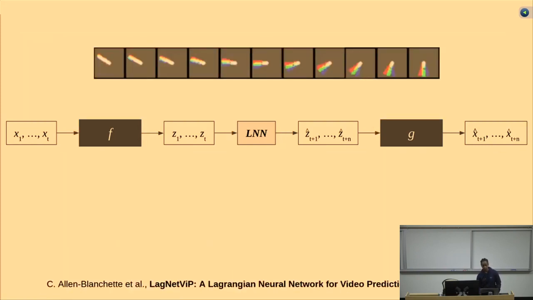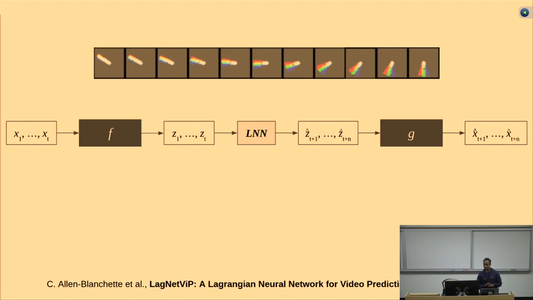So we evaluate this model on synthetic videos, which were rendered in OpenAI Gym, so that's where these sequences come from. This is an example sequence of a pendulum, which is shown here, and these individual images are the concatenation of 3 different sequential frames, and because it's a 3-channel image, we can view it as an RGB image.